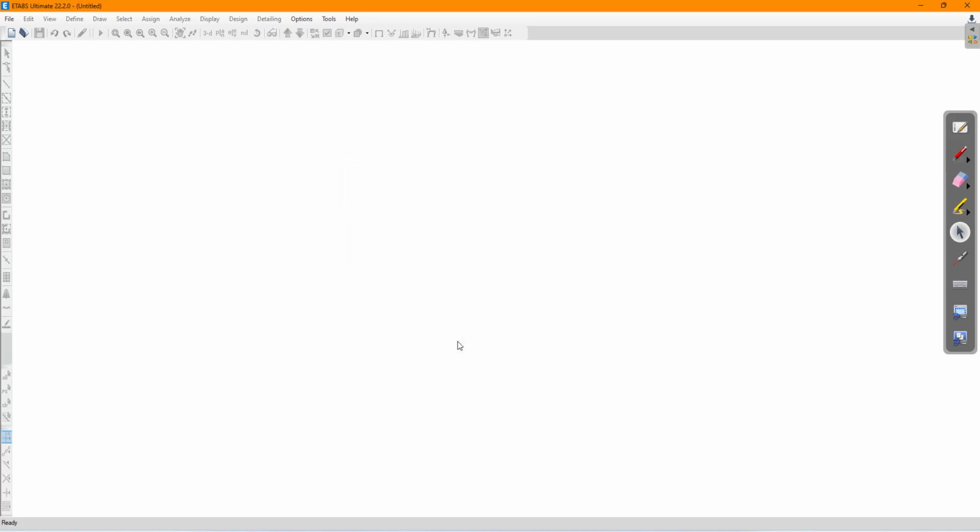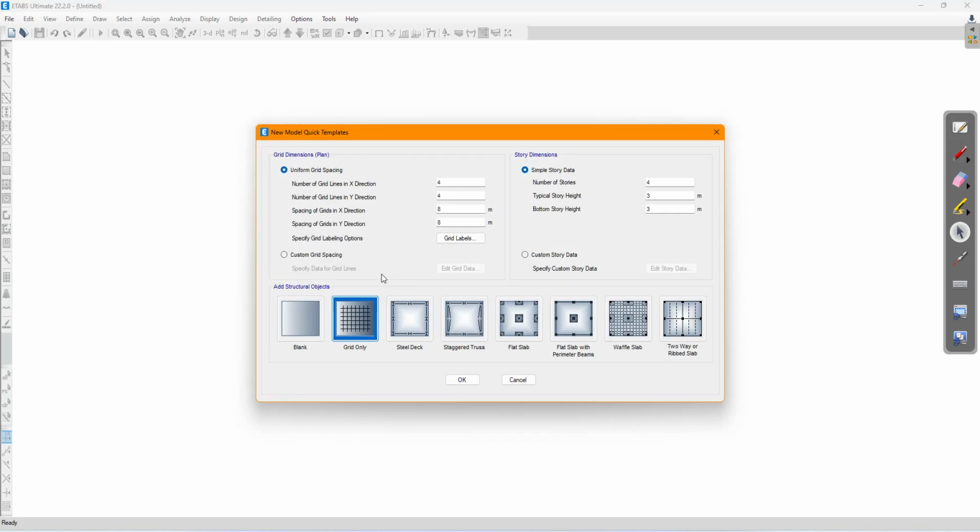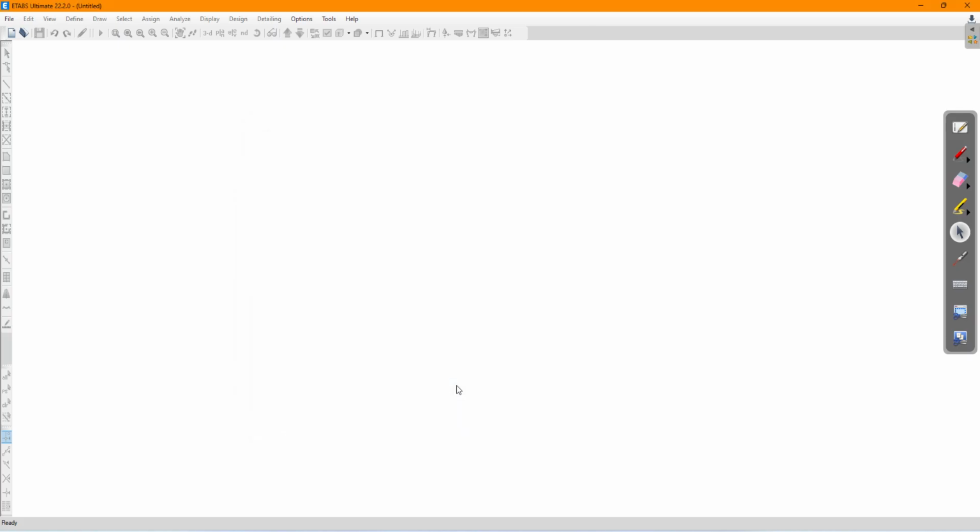So click on OK. Then it will ask you to create grids. Initially you select blank, because I want to explain the ETABS graphical user interface.